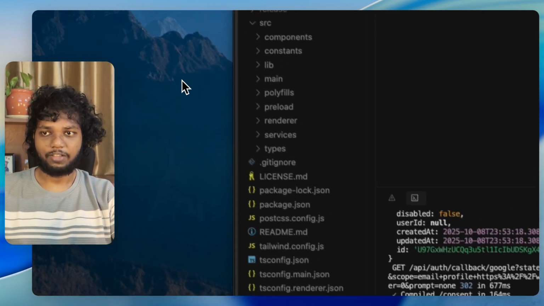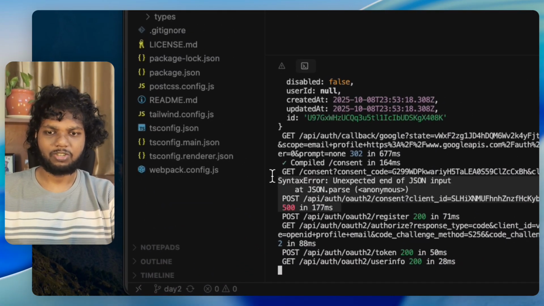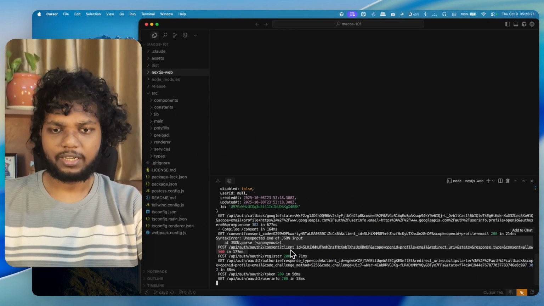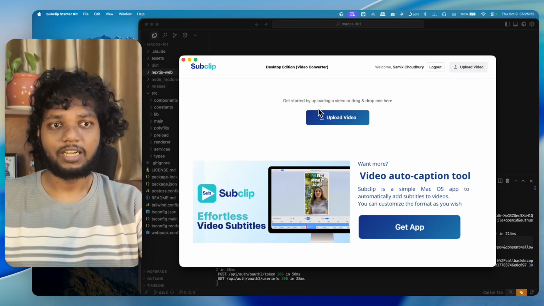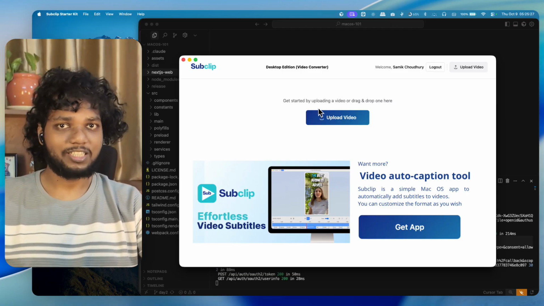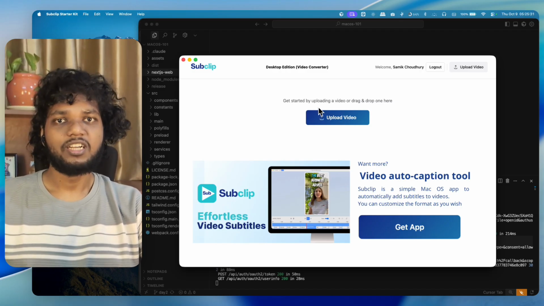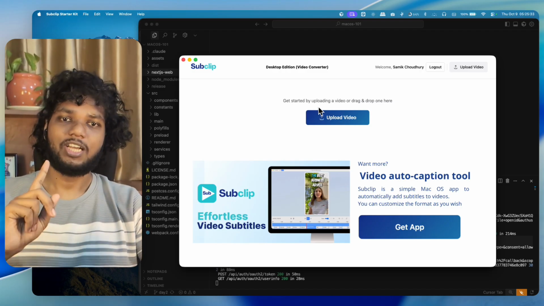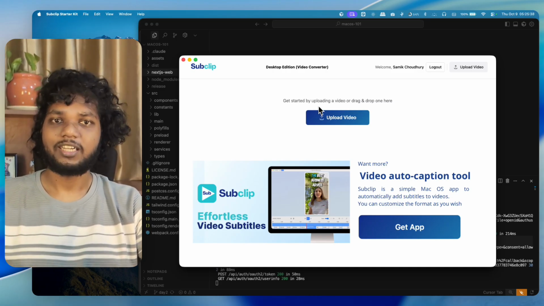And right now, if you see this error, I will fix it. Don't worry, this particular issue will not happen when I have pushed it to production. Once you have given the proper permission, the consent, you can obviously skip the consent. There's an option to skip consent as well, but I kept this consent so that you can modify it accordingly. So you have seen the demo, you have understood what we are going to do. Now let's get into the implementation.